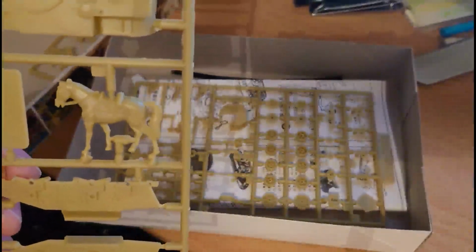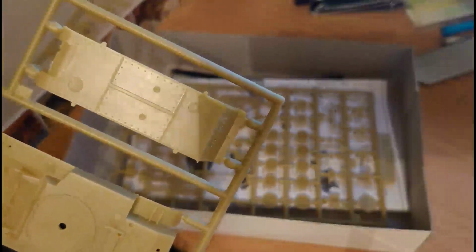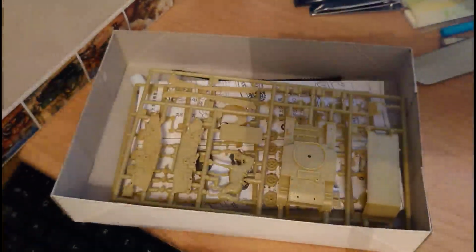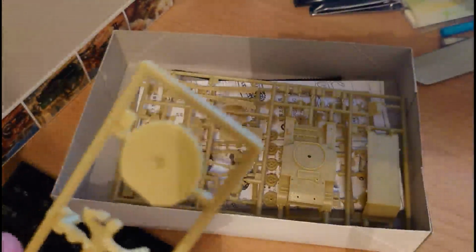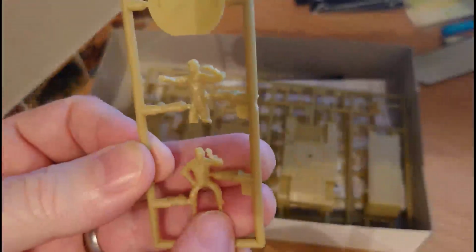The horse, as you can see there, he's not bad, is he? The detail on that tank body shell isn't too bad. The underside's not bad either. It's quite nicely detailed. This kit is quite nice, and you've got some nice detail there on the side panels, the skirts. That's quite good too. I'm quite impressed with that. And then you've got the turret base, which is here, and you've got the commander, who's here, and this is the horse rider.